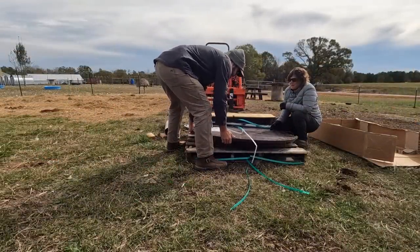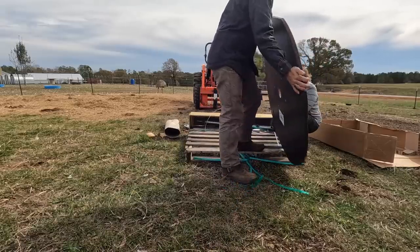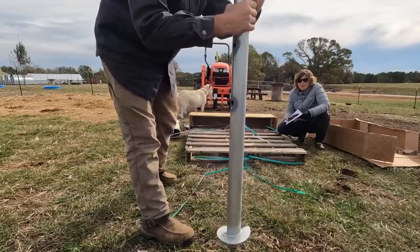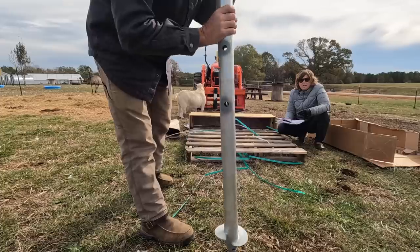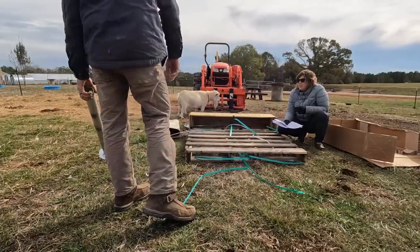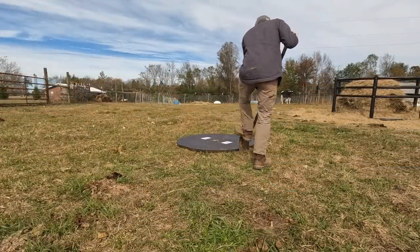Well, this thing's heavy, too. It is heavy. Slide it off. So this is the base plate. All right. And that's the auger end I was talking about, how this is going to go down, and we're just going to go around and around and around until we get sick and pass out and get this in the ground. You can see how deep it goes. Yeah, there's no moving that once it gets in the ground. No, it is stationary. All right, so we ended up choosing this spot over here because it's more level.